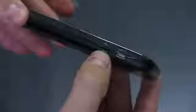All right, so on the left-hand side, there is HDMI out and the charging port. Nothing else lives there. On the right-hand side, you've got a hard button for the camera, and that's a physical button, not actually hard. Although it is hard, it's plastic. A volume rocker up and down, 3.5 millimeter headset jack, and gone is that awfully annoying biometric scanner of the original Atrix 4G. We now have a physical lock and power button.